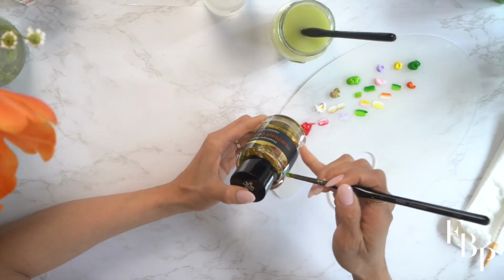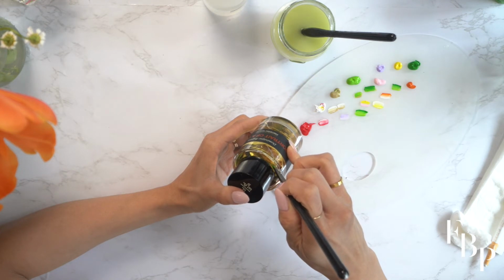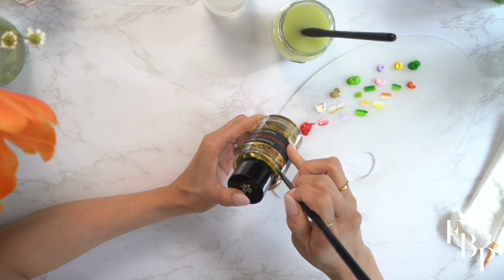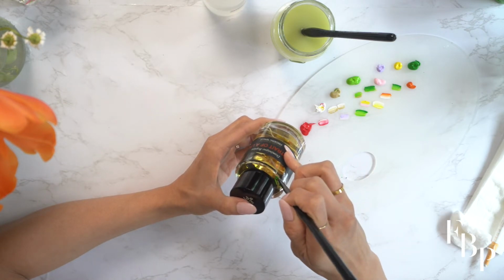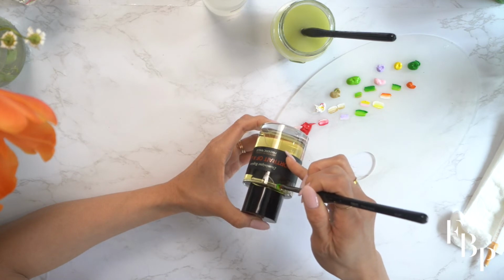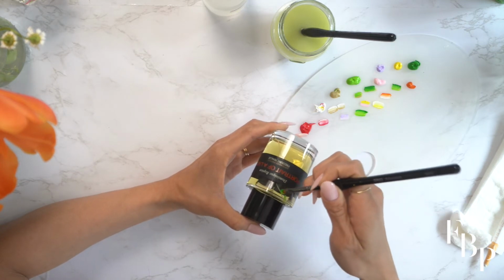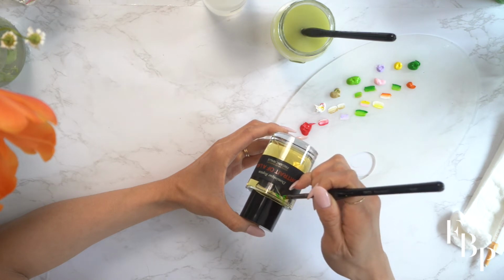Now to create the leaves, I'm going to start with the flat edge up against the stem, press down, and slowly move my brush outwards in like a curvy movement. So it's a thick base with a thin tail. And I do this on both sides, right and left of the vine base that we just created.